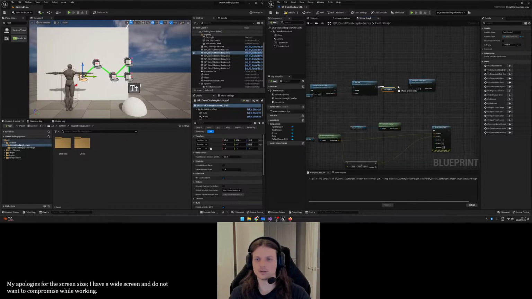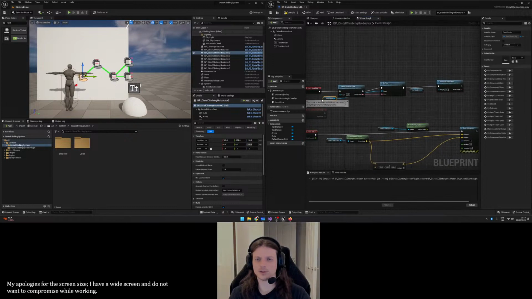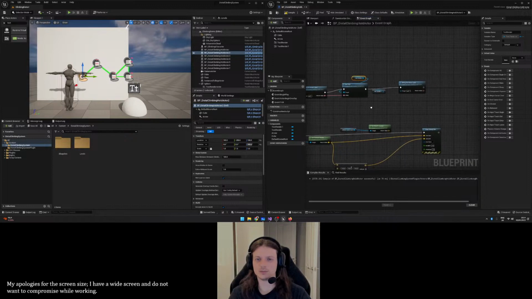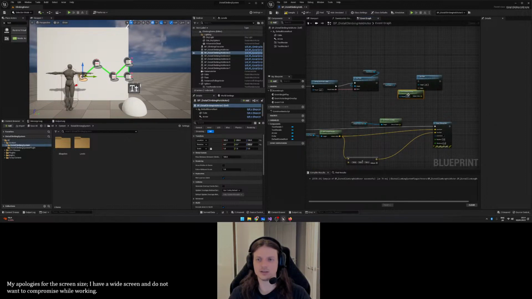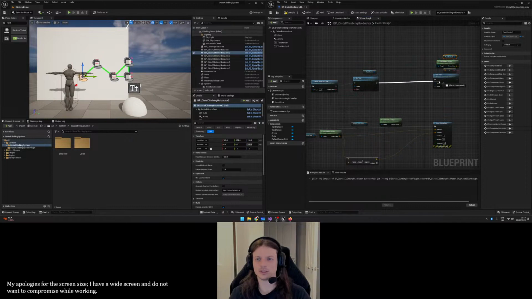Oh, that's interesting. What's different about that than that? Oh, that's not even, okay, that'll be it. Debug get axe label is not what I want, that's what I wanted there. And instead I'll do that. And then I'll plug that into that. Hopefully that works. And then I'll plug that into the drawing.